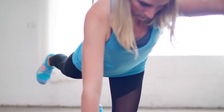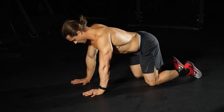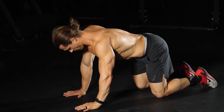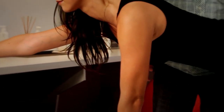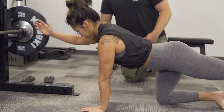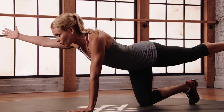Although the core is the primary focus, the Bird Dog is a good full-body exercise. Performing it can also improve flexibility in the hip and shoulder joints. During the exercise, focus on not letting your torso rotate or your waist sag — the goal is to keep your body as still as possible, only moving your limbs. It's not about speed; take your time to maintain balance and stability. Remember to breathe normally: exhale as you lift your arm and leg, and inhale as you lower them.